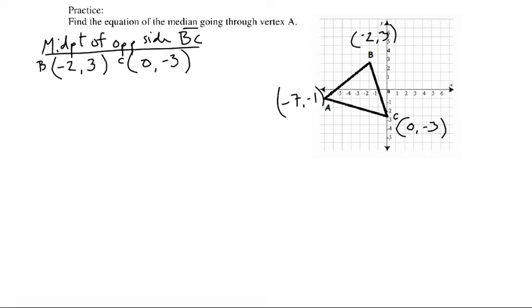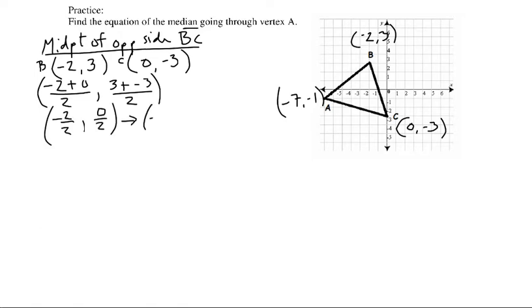If you notice, I've been putting all of the coordinates I find into my picture, because then it's a little bit easier to see which coordinates I need to use, and I don't have to look back and forth so much. Okay, so we found the midpoint of that side. I connected it, as you saw right here. So I need to put it into point slope form. I have a point because I have my midpoint, or I could use my vertex, but I also need the slope, so I need to find the slope between those two underlying coordinates. I would like you to now find the slope between those two coordinates.